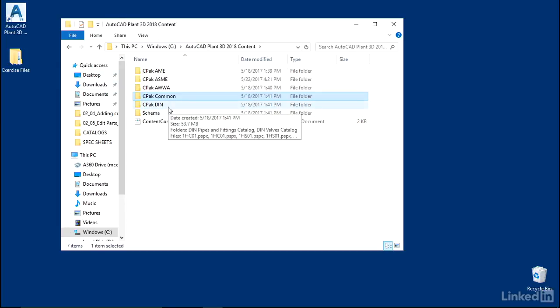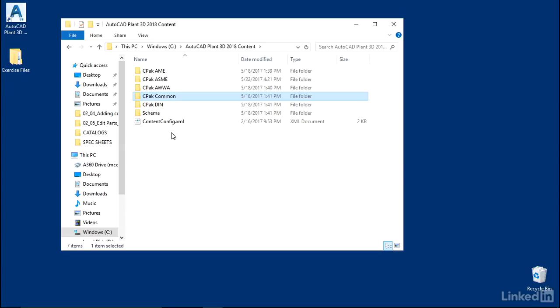So we can actually change the location of where some of this content is stored. So typically, when you work with a project, specs are specific to a project or client. So we can store the specs inside the project environment, but typically we keep the catalog components in a shared location because there could be multiple projects using the same catalog information, whereas the specs are project client specific. So once we start working with this, we can actually remap our project to have a specific catalog location, which may in fact be different from our spec location. But we'll deal with that in a later chapter.